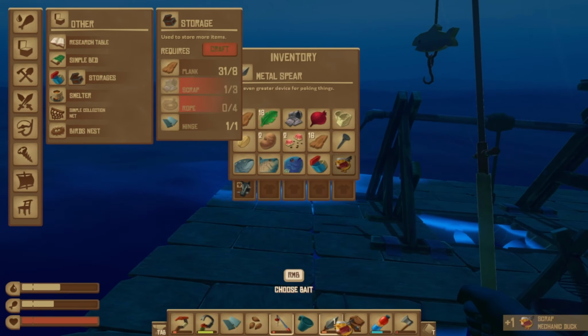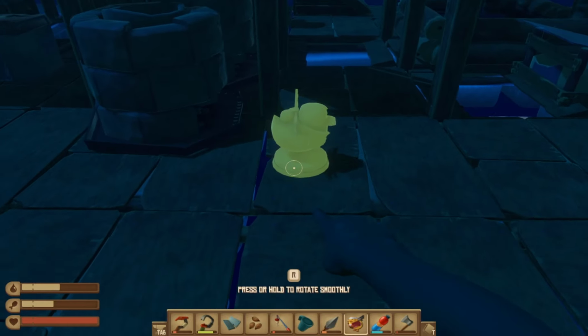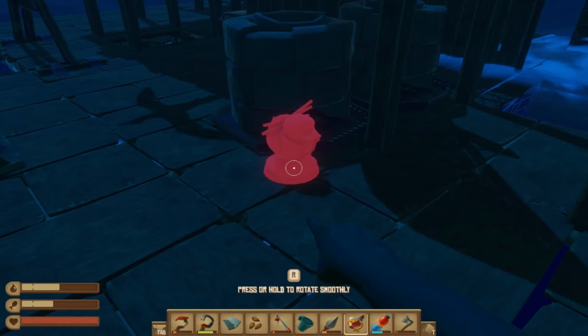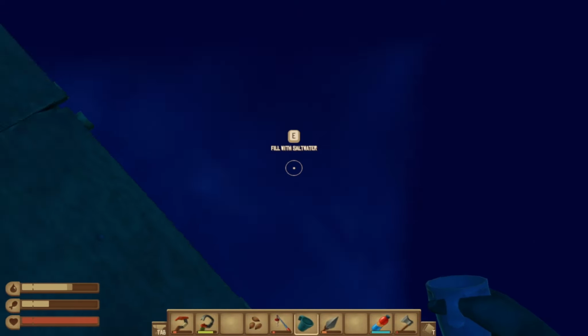Hey, we got another mechanical duck. Let's go. Horrible. This one will protect our furnace. All right, now let's actually continue reading this journal. What does it say?